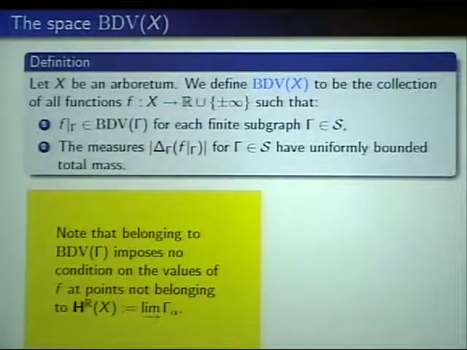Brian? So you're not saying values plus minus infinity all hyperbolic? Right, because BdV of gamma, those were real valued functions. Right, so the plus minus infinity are just at points infinitely far away. But if you wanted to deduce some kind of maximum modulus principle where you talked about the values at all points of x, then you'd have to impose some auxiliary conditions, like say that f was continuous on the whole space or something.